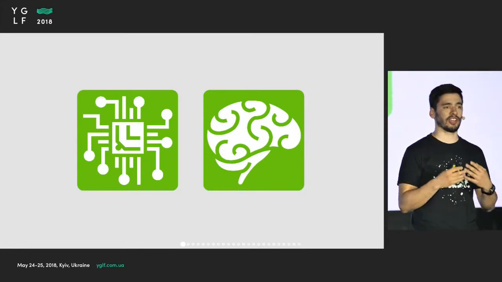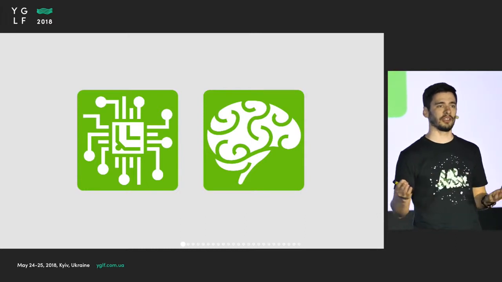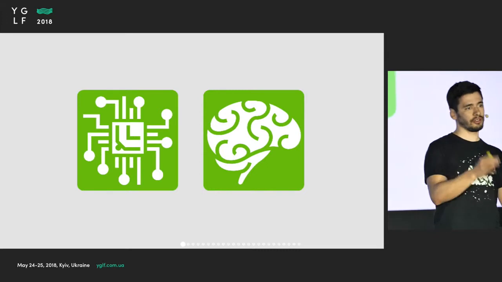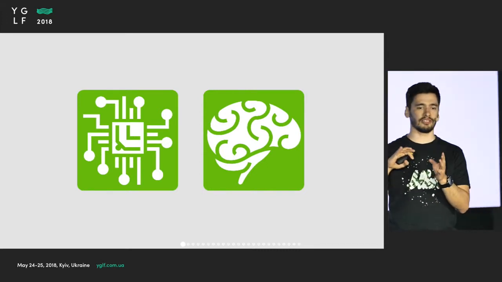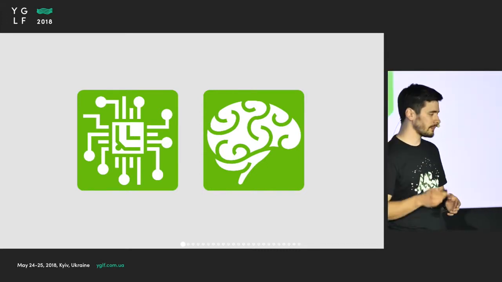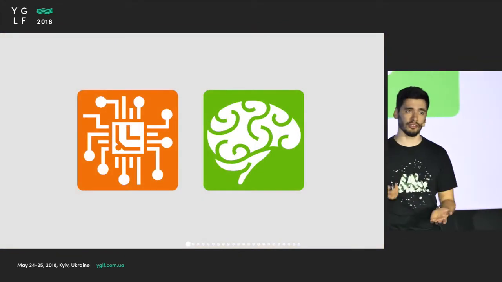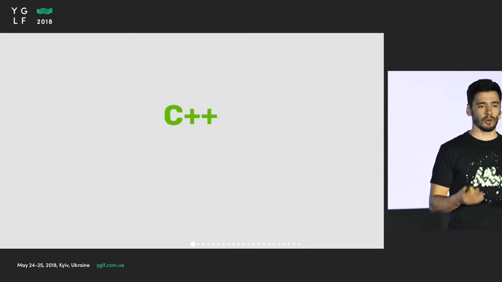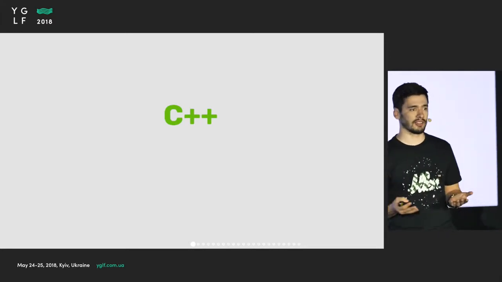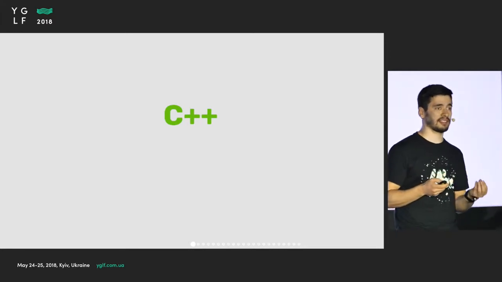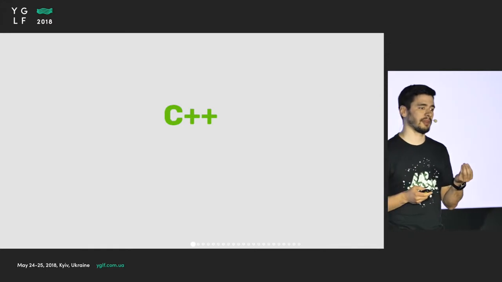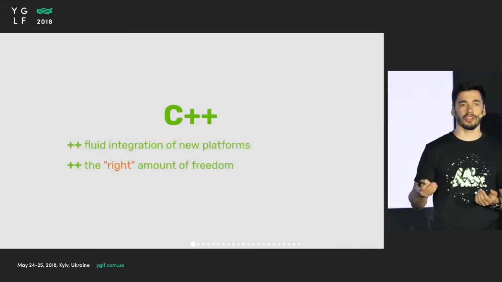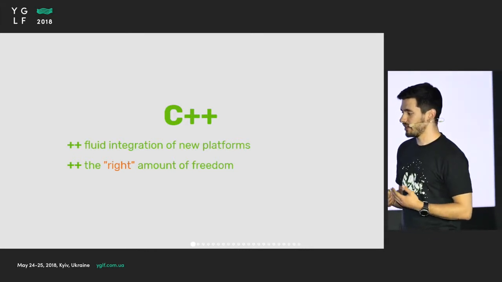So I'm going to try to share these experiences we had. I'm going to focus first on the technological side and a bit later on the human side. Yeah, so let's talk about the technological side. So you have a code base, a library that's written in C++. The fact that it's written in C++ has a few cool things about it. Like, it's really easy to integrate new platforms.